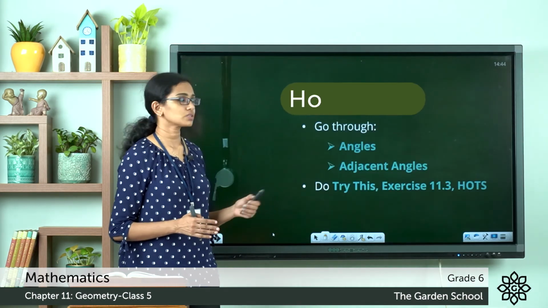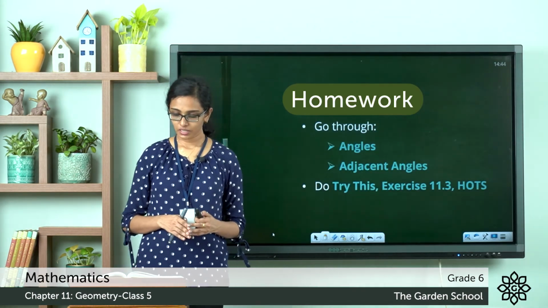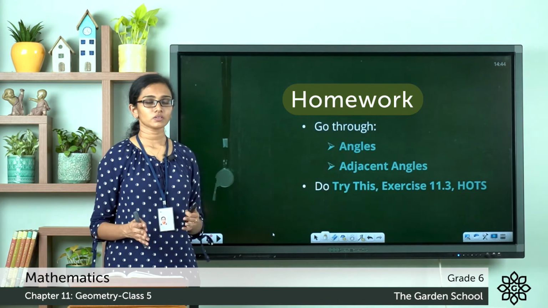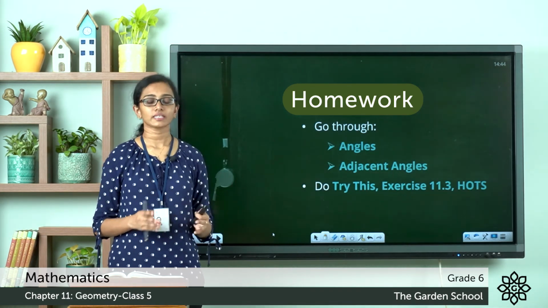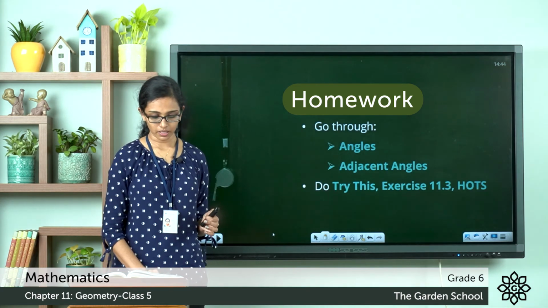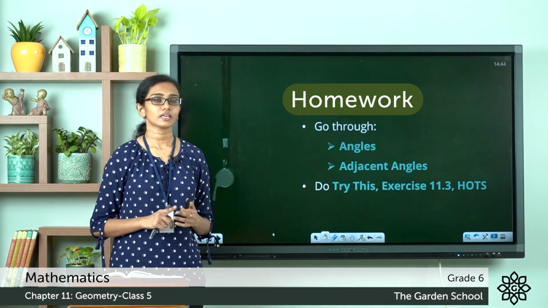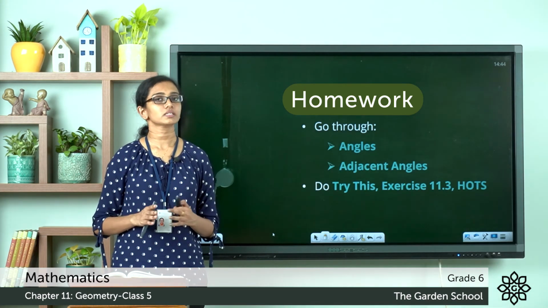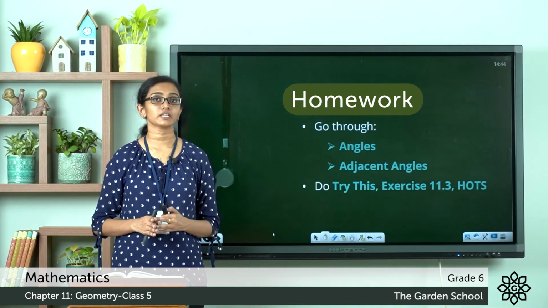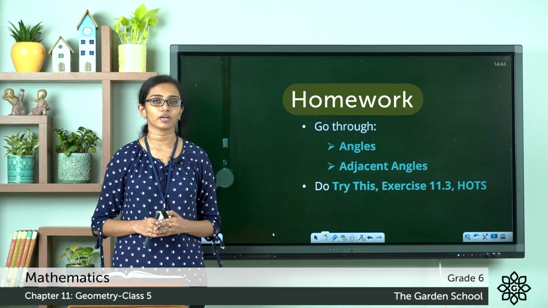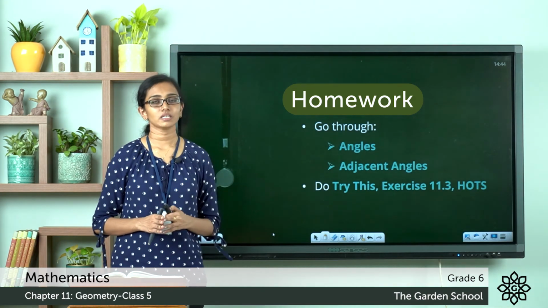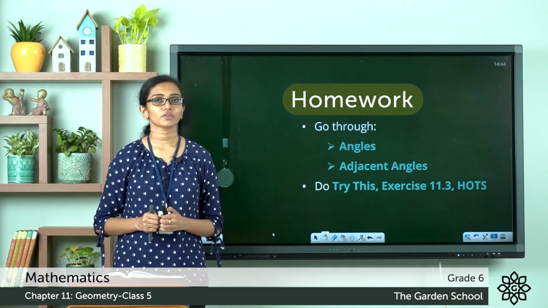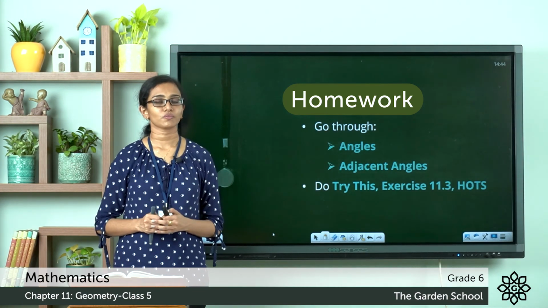You have to go through this topic once again, which is given from page number 163 of your textbook. Once you have gone through the same, you can try the exercise given on page number 164, which is exercise 11.3, and there is a HOTS exercise given on the next page, page number 165. So go through all these activities and do accordingly. You can mark your answers, take a picture of your answers and send them to us through Microsoft Teams.